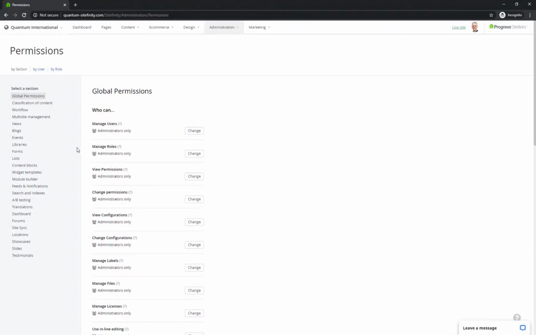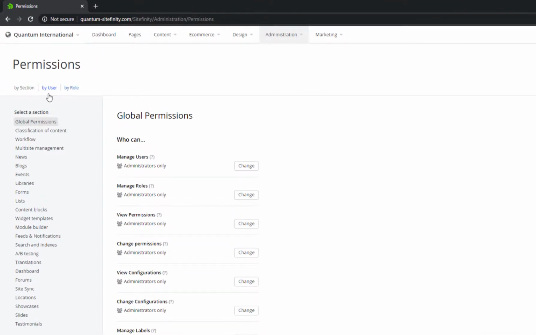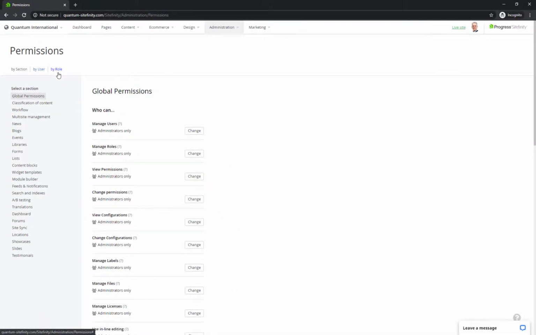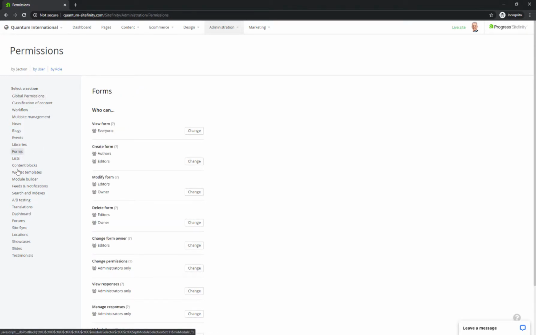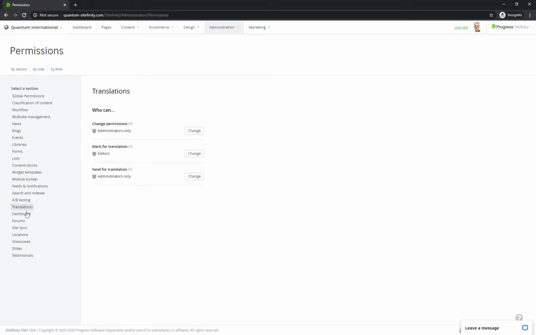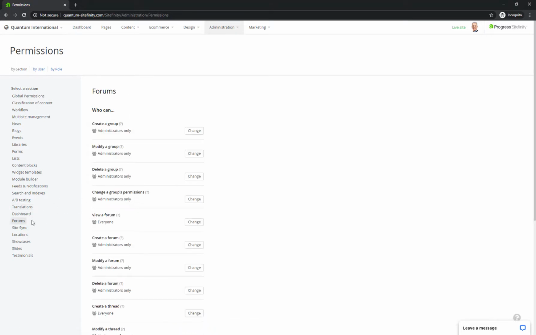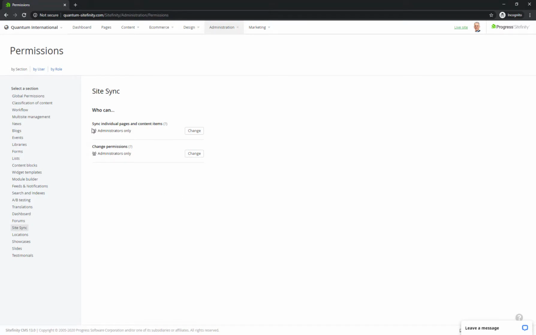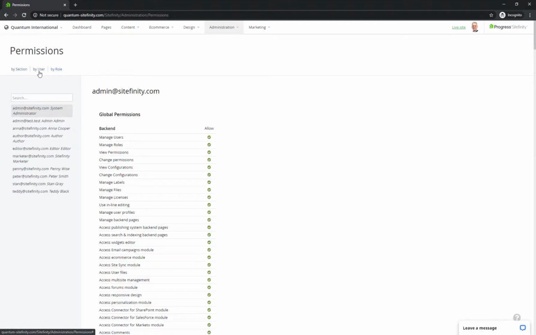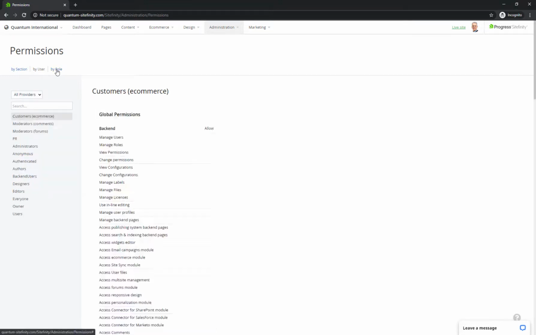To help you with this task, the Permissions page is split into three panes: by section, user, and role. In the section pane, you can browse all permissions that Sitefinity supports out of the box. Permissions are visually grouped, so you can easily find the one you're looking for and configure it properly. The user pane gives you a list with all accounts in the system and lets you manage each account's permissions. Last but not least, you can manage the permission by role, so you can pool in multiple users to a single role with very specific permissions, say for the accounting department.